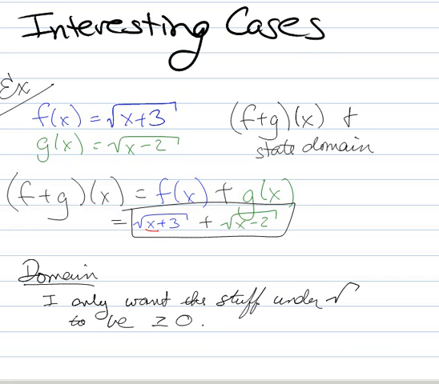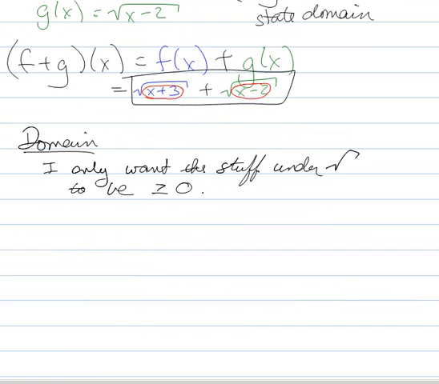All right, so I'm going to pull out the stuff that's inside the square root signs, and I'm going to look at both of them. I want x plus 3 to be greater than or equal to 0. I'm going to use a key word here. And I want x minus 2 to be greater than or equal to 0. All right, you see what we're doing here? See where this is going? If you're not groaning yet, you should be. You should be going, oh, yeah.